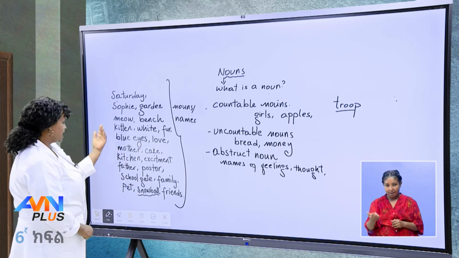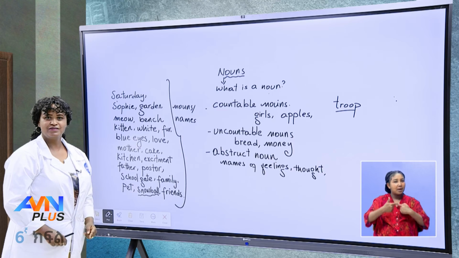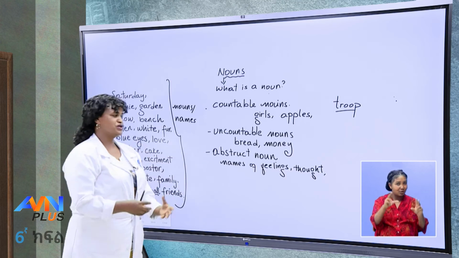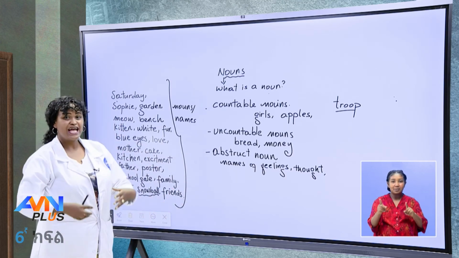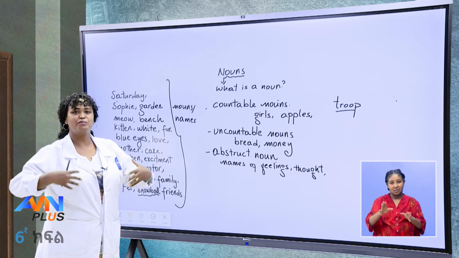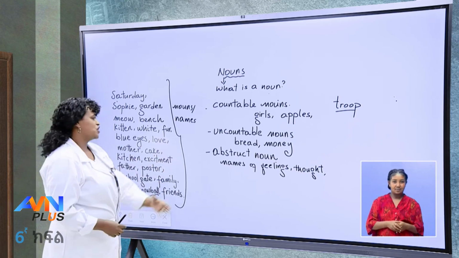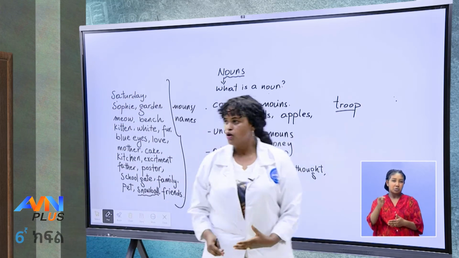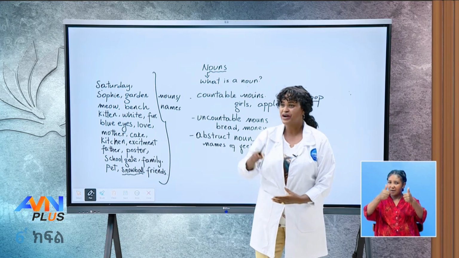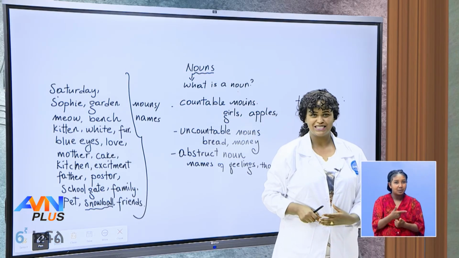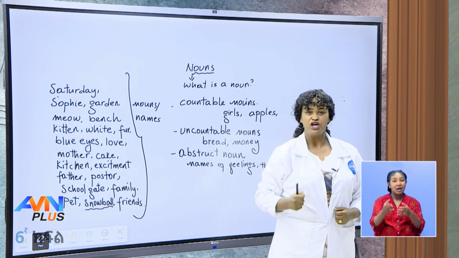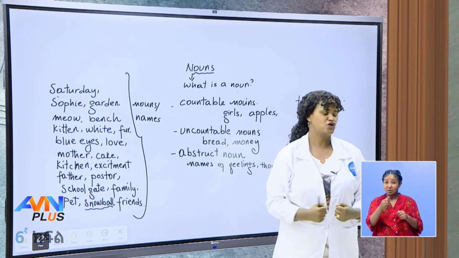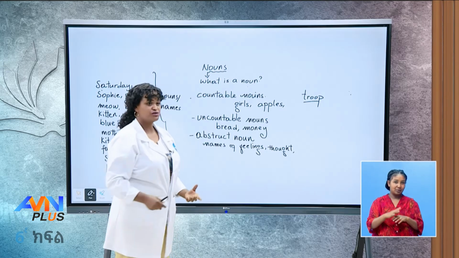What else? There is also another one. Excitement. Where is excitement? Do you see it? Where did it go? No, we don't see it. But it is a noun of the feeling of happiness. So these are called what? Abstract noun. Or somebody might say you are very brave. Brave. It is what? A noun which explains your character, your courage, right? But can you see it? No, you don't. These are called abstract nouns.